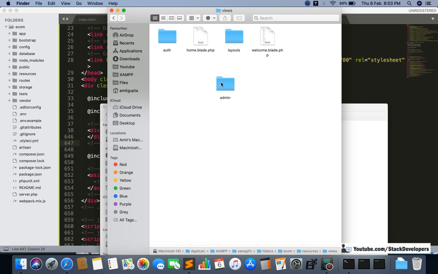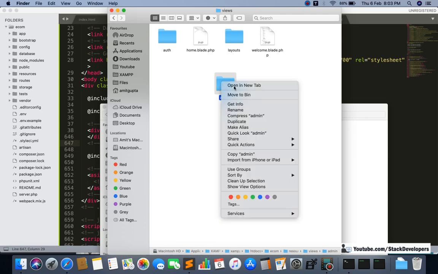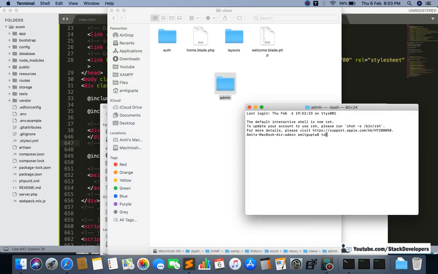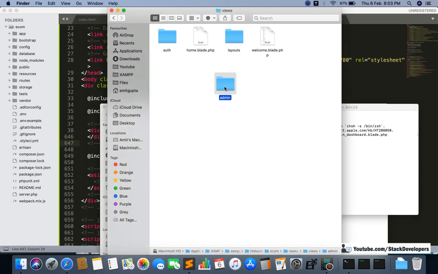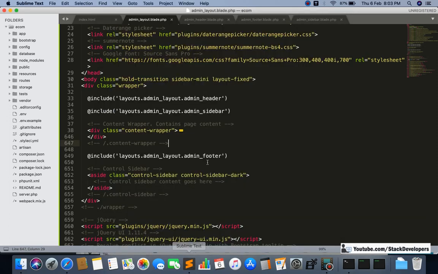Inside this folder I am going to create the admin underscore dashboard file, and here we are going to run touch admin underscore dashboard dot blade dot php, and this file has been created.